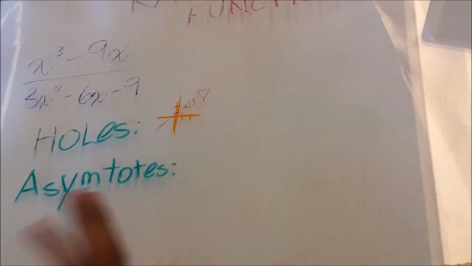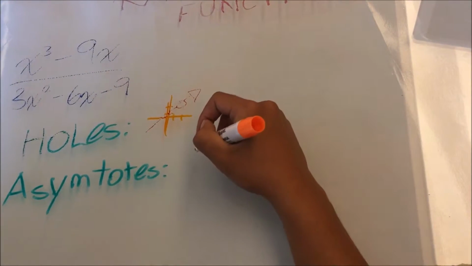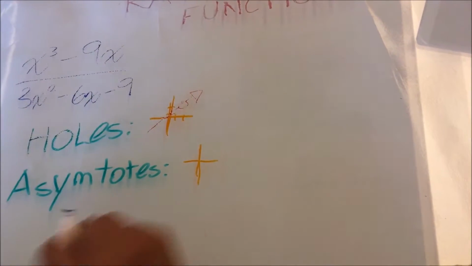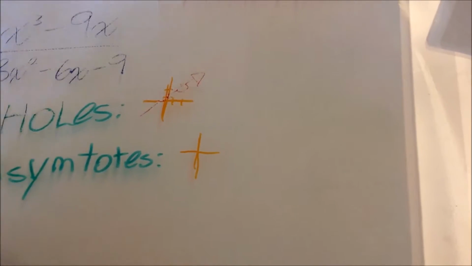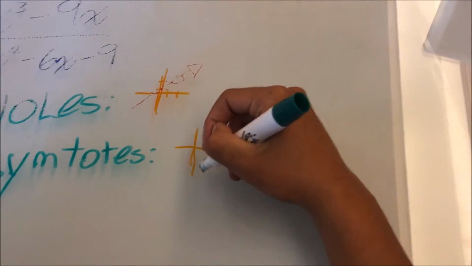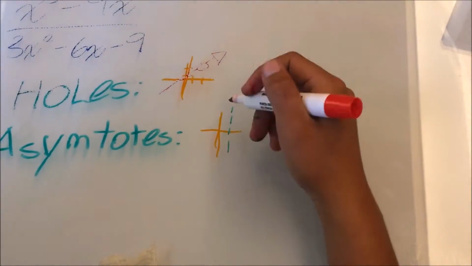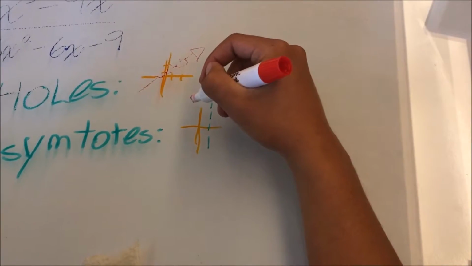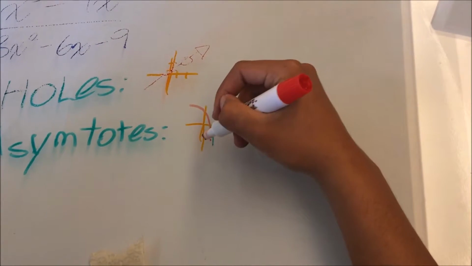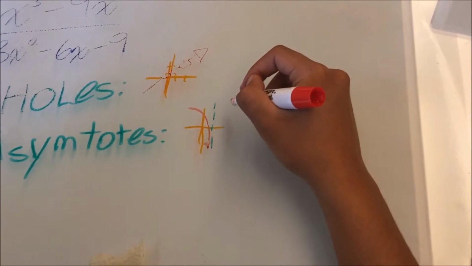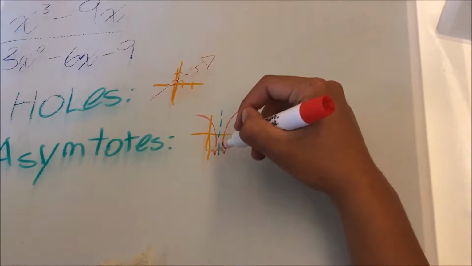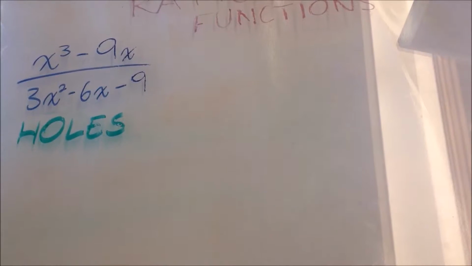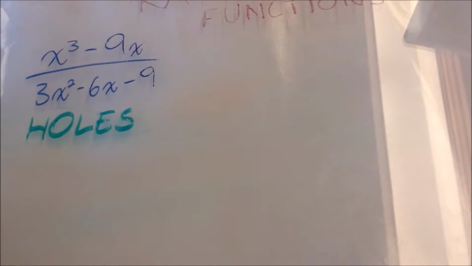And an asymptote is a line that will divide your graph into two parts, and there will be no value for x in the asymptote. So say we have an asymptote over here. What this asymptote does is it divides our equation. So I don't know, we could have a line here that runs this way, and then another one that runs this way. So these lines would never get to the asymptote. So first we begin by getting the holes.